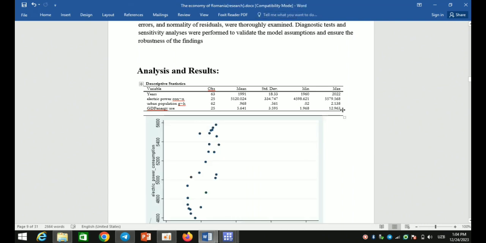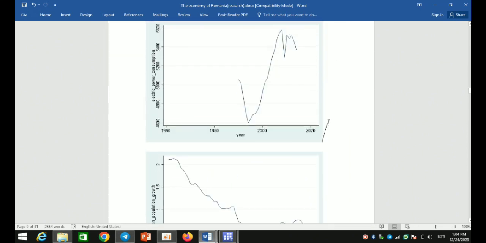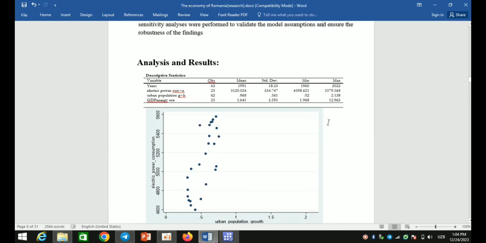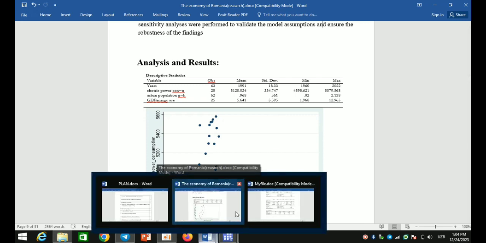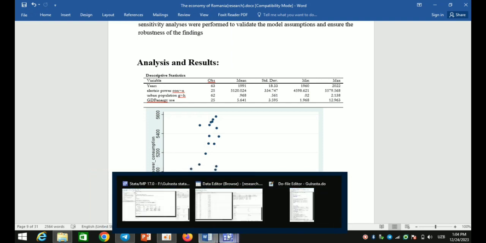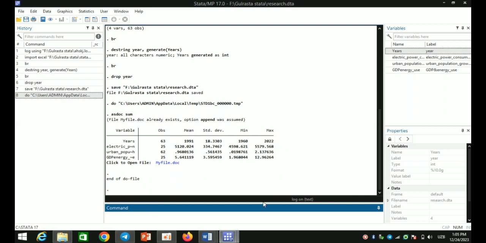Every time pictures or files appear, you should save them into your document, because if you restart your Stata, all the commands and pictures will disappear, and your work will be deleted from everywhere. So don't forget to save every command you have done in Stata research.